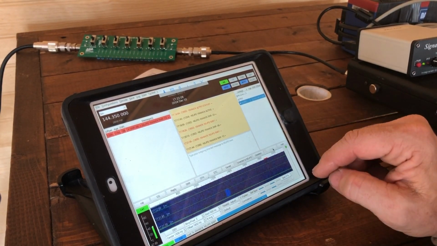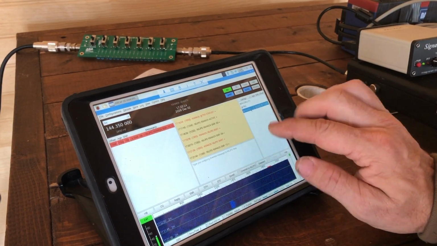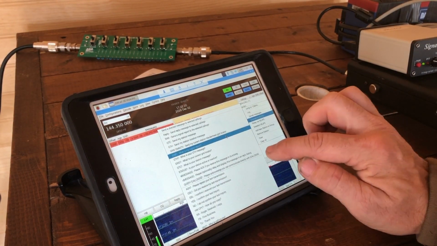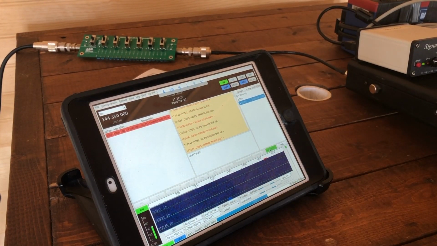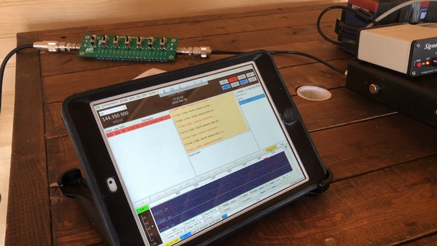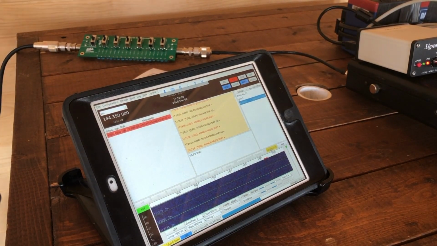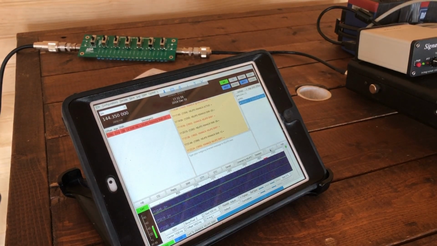Okay, so with 1 watt, we got a negative 12 report. So we're going to go ahead and hit him this time with 500 milliwatts and see what kind of a report we get with 500 milliwatts. All right, here comes the transmission in, there it is. And that is 500 milliwatts coming at you. Copy, negative 14 at 500 milliwatts.